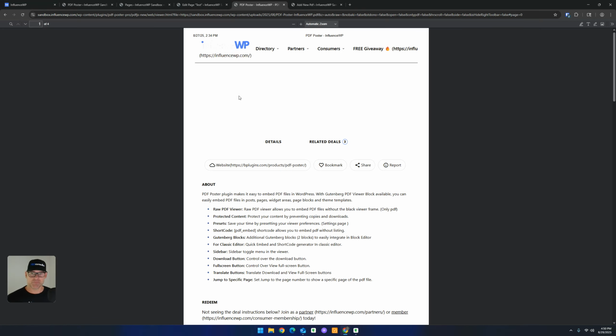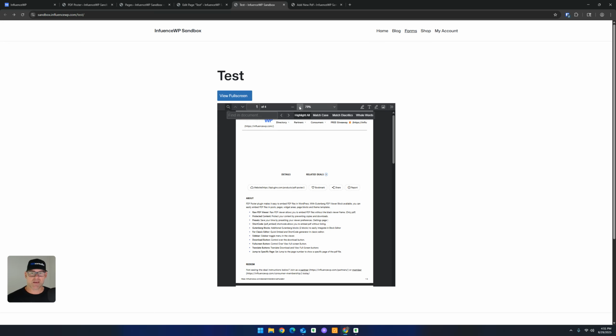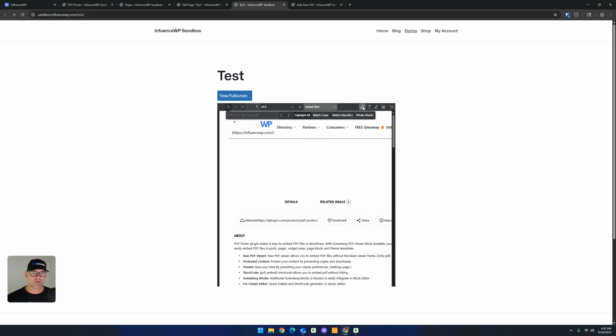Let's go ahead and click on that. So that's going to give us that full screen look. Escape to get out of that, maybe? Nope. Let's click the back button. There we go. Okay, so let's take a look at some of the options that we have. Again, with this black border, you can do a search. There's highlights, match case, so all kinds of search options there. You can navigate the page, then the zoom. So we're on page 1, we see here. So we can navigate the pages, change the zoom. We can do a highlighter, that sort of thing, and so on and so forth.